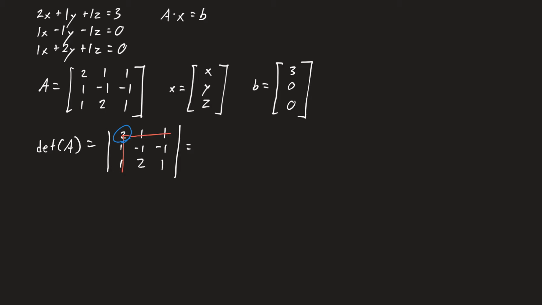So this is equal to 2. Oh, let me do this. I can't forget to do this: plus, minus, plus. This is to remind me if it's a positive or negative coefficient. So it's positive 2, and I'm going to use my shortcut rule since it's 2 by 2. The rule for 2 by 2 is cross multiply.